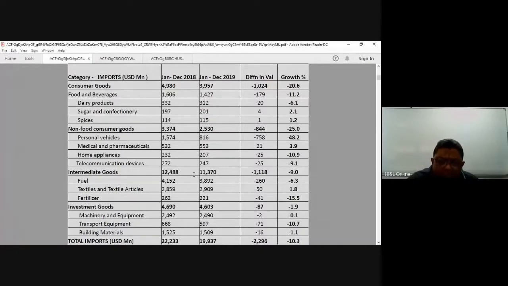Now, when a situation like this comes, see the consumer goods, it is only $4.9 billion. Don't worry about the trend, just see the figures, the approximate level. So dairy products and all that. Then non-food consumer products, about how much? Only 2.5 billion, like vehicles, home appliances, blenders, TVs, refrigerators, laptops. These are non-food consumer goods. Out of the 19 billion in 2019, 2.5 billion is only non-food, like luxury items, 16-inch TVs and 100-inch TVs and all these things. But see the rest, 17 billion, all important items.